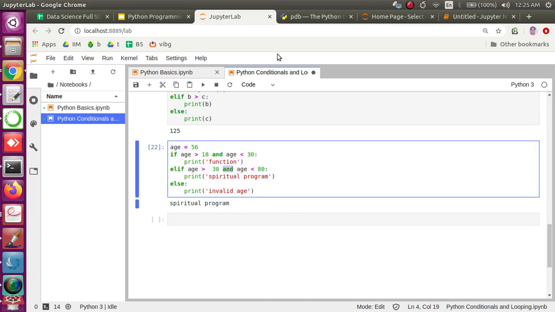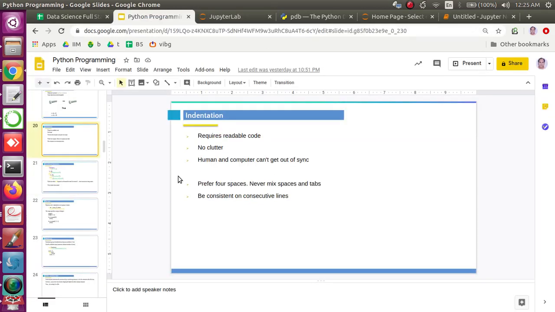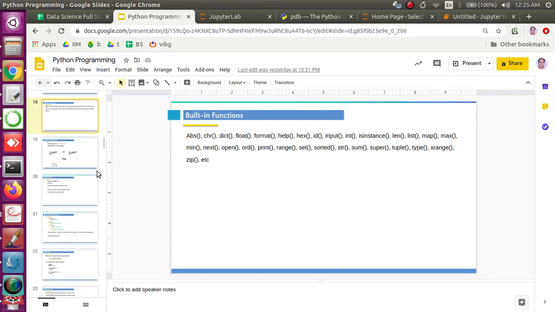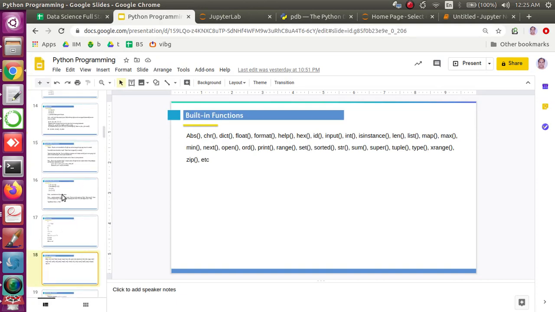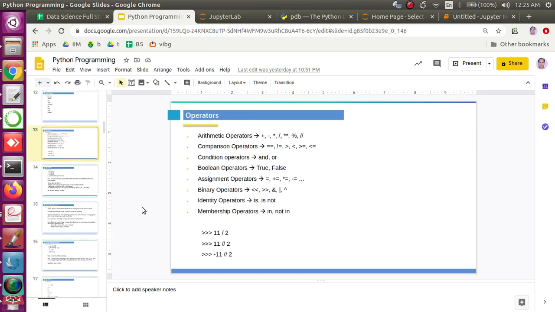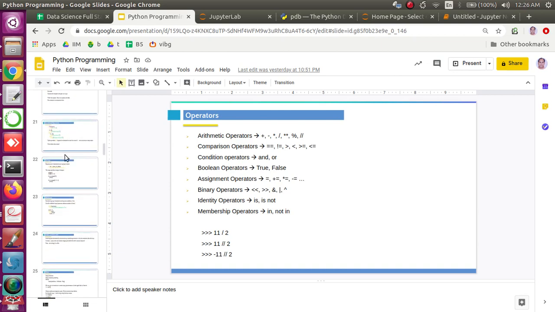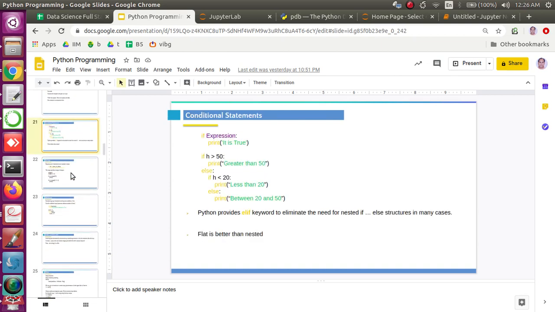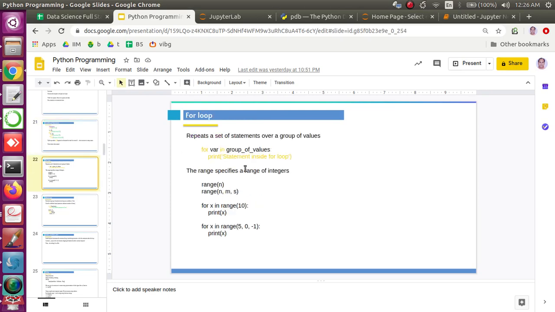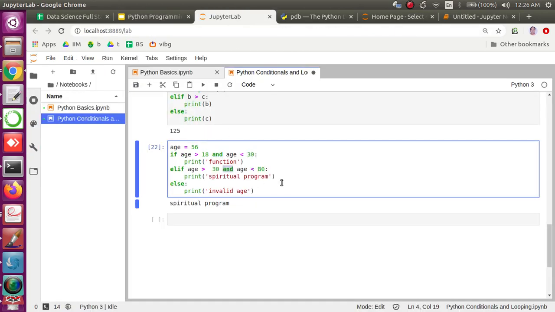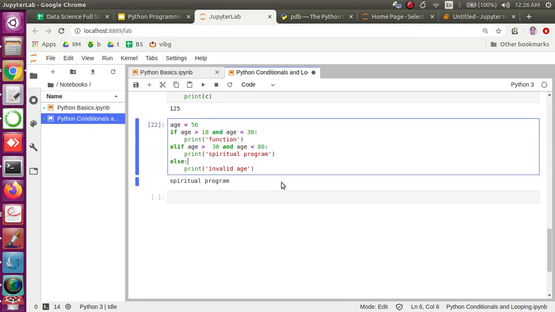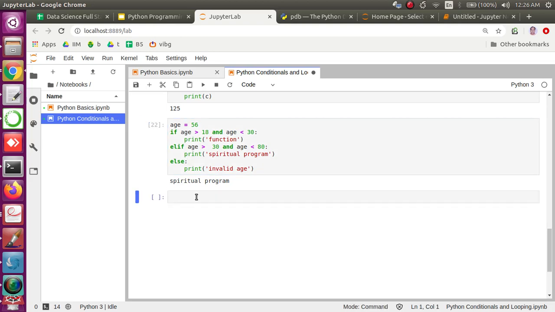And is another operator. I hope you recall we have used and as a logical operation in the slides. Let me open here. Yeah. So and is a condition operator. We can check whether this condition and the other condition are true, and there is also or. These are the two operators we can use. So this was about if conditions and if else. We can have many blocks and many conditions to check if we want to, and we can write them using the elif keyword.